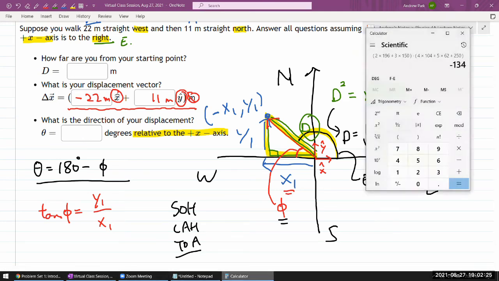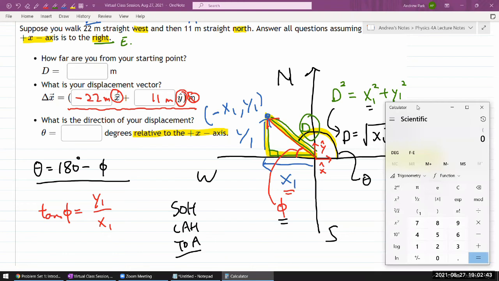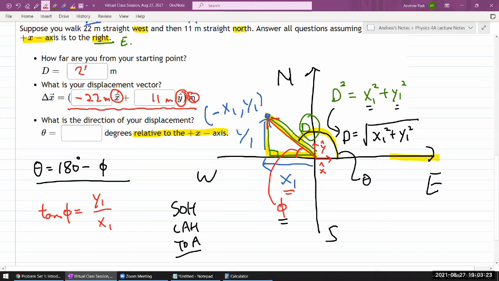So let me finish up this calculation, plug in the numbers, and make sure I got it right, because I do occasionally get it wrong. Always good to check. So let me do it here. Let me do the calculation of the things inside the square root first. So it's going to be parenthesis x1 squared, 22 squared, plus x2 squared—or sorry, y1 squared, 11 squared. So close parenthesis, that's this whole quantity. Take the square root. So that's going to be my d, 24 point I guess 60. For most of the questions, if you kept three significant figures, you should be fine. Do let me know if somehow you're not fine after having kept three significant figures. So 24.6, 24.6 meters, 60 meters technically. Okay.